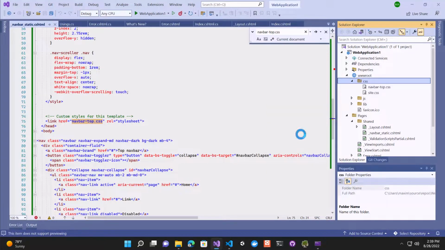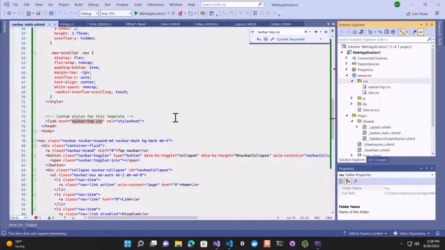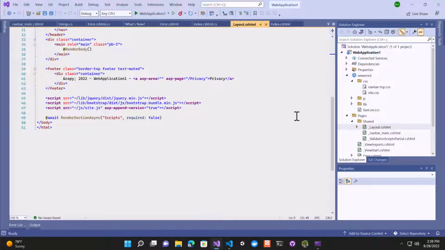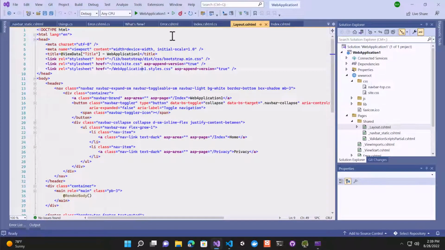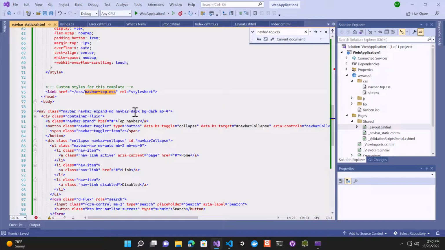And paste the file there. Now we can close these guys. So now if we look at this layout, you'll notice that the tilde sign / CSS site is the actual path that you want to be, because that's where we're referencing the site one. So let's just copy that and then go to our nav status and do the same thing in front of this one. So that would be the CSS for that.